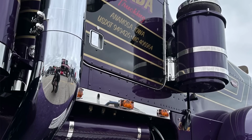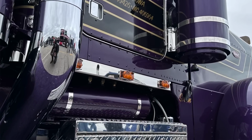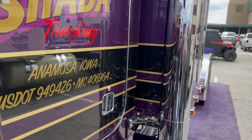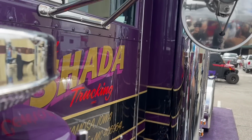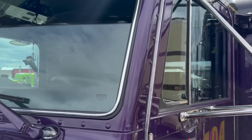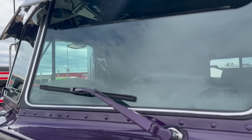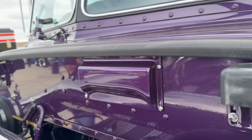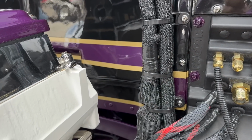It's a beautiful piece of equipment, but at the end of the day, it's a piece of equipment. The family is what's the most important, and they stood behind it. Even if he didn't win, it would have been worth it because he accomplished it. You know, he built it, he did it, he finished it. So even if he didn't win, we were still so proud of him regardless. So it's time to kind of start now. We can enjoy the moment and still enjoy the truck, but it's time to shift gears a little bit to enjoying the family and trying to make up a little bit of lost time.